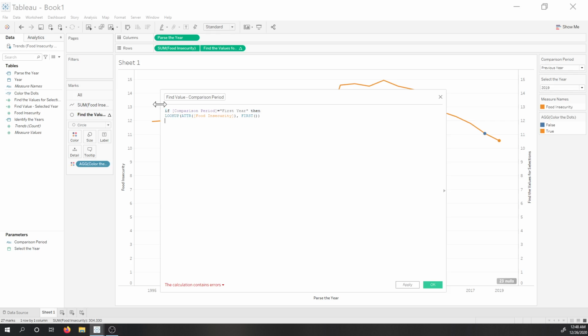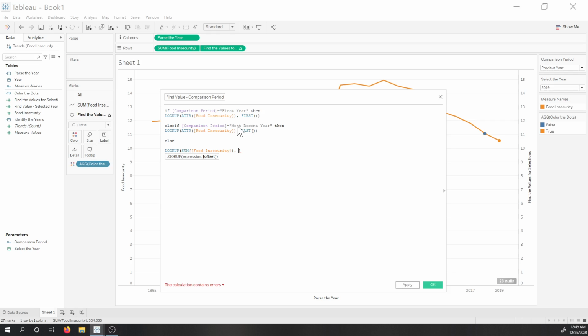Just going to go ahead and copy this just for the sake of time, and this is going to be just an else if statement, and we are going to change this to most recent year, and then this is just going to go to last, and if it's just the previous value, which is the remaining option, then we want it to look up food insecurity. And normally if you want a previous value, it's -1, right? But since this will constantly jump, we don't want to put a constant here.